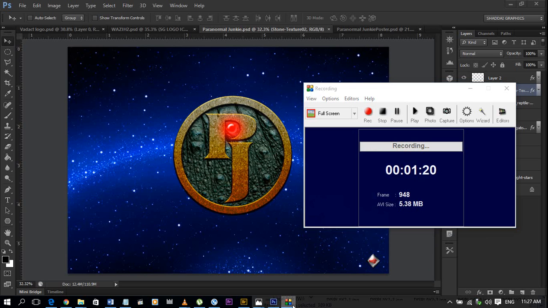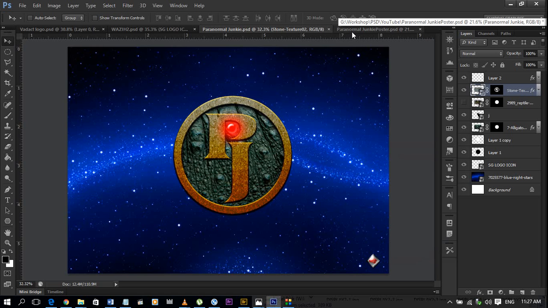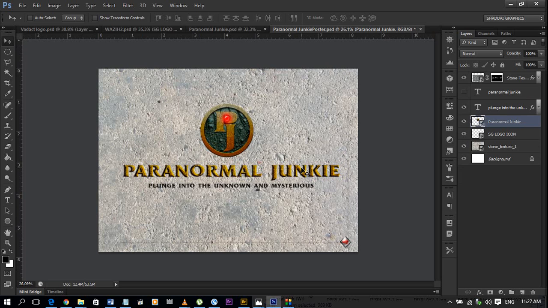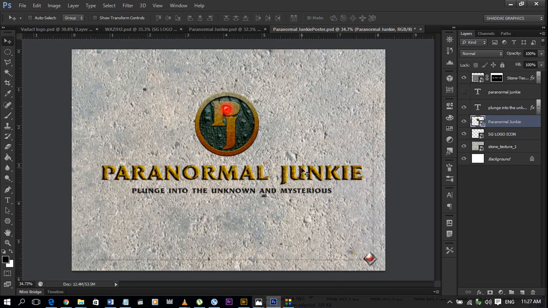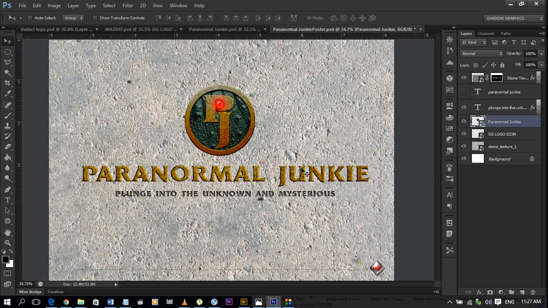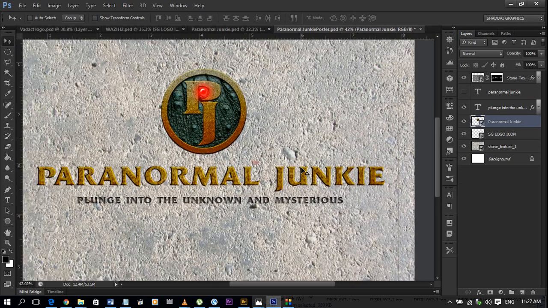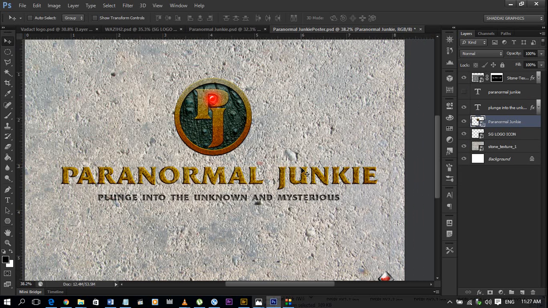Because yesterday I had a problem when I touched something and it was a Photoshop shortcut, but at the same time it was a shortcut for my recording software, and somehow it kind of messed up everything. It was like it zoomed in and zoomed out again, and I succeeded in getting it under control. But when I was done with the recording process and I wanted to render the video, it just wouldn't render.